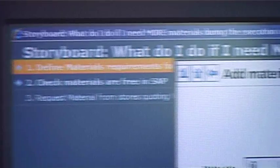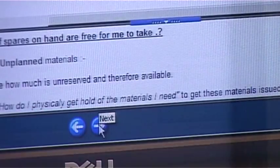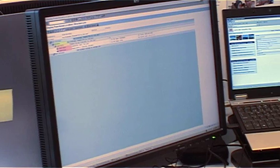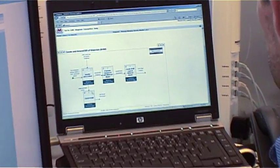Now, those benefits are ones that are going to be of general use across the company. We see a value in the processes we've mapped already. We have the ambition of keeping those processes alive for several reasons. One is as a training tool to allow us to bring new people into the operations group and understand how we do business. Secondly, it serves as a procedure to consistently allow people to perform things in the correct way. Even if they're an old hand and they've done it before, it's good to have the tool to guide you through the process.